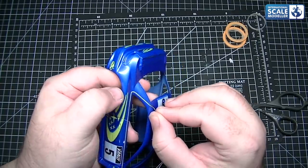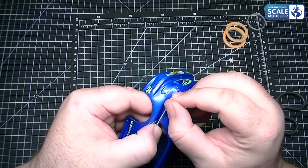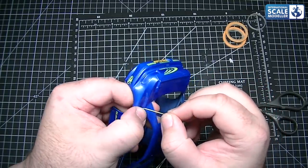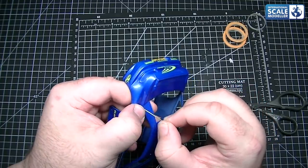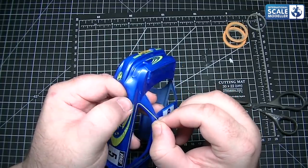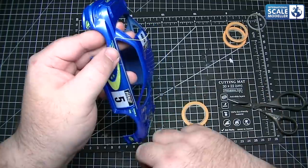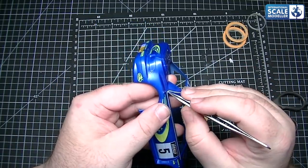So as you can see, I'm putting my thumb in place, ironing it up, taking the tape back off if you're not happy. Put it in place, fold it a little bit, press it a bit, fold it a little bit, press it a bit, until you're happy about where it is. This side was okay. I did a much better job on the other side, sod's law. But as long as you get the rough mark of it, it'll be just fine.